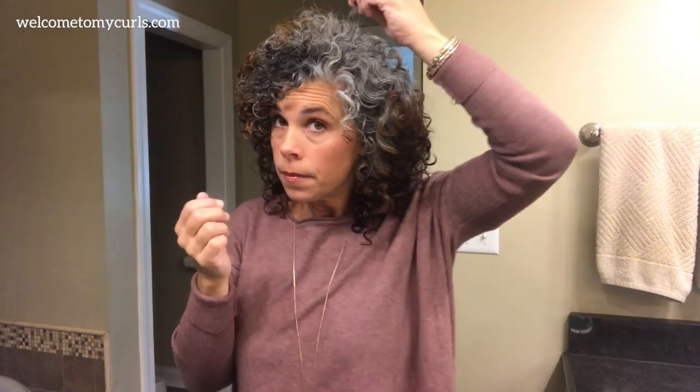I don't know about that. This one belongs over here too. They get stuck together, but that's why I don't like to mess with it while it's wet. Just let it do its thing. And then if I have to pull down a random piece, then it gets some height to it because it actually dried the opposite direction. If I had pulled it all this way, it would be flat right here. There it is. That's the hair for the day, guys.